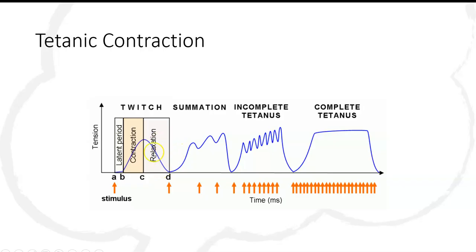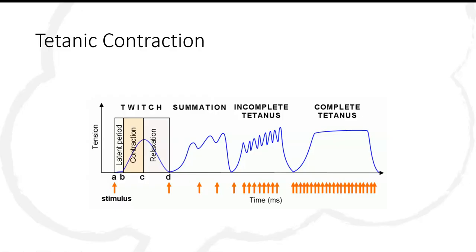But now we're increasing the rate, again, at which those motor units are firing. So the faster we have those motor units firing, do you see how these are becoming closer together? These twitches are becoming closer and closer together. And by the time we can tolerate a good amount of calcium within the cytosol, we're going to get a nice smooth contraction of the muscle fiber, right? Of the muscle as a whole.